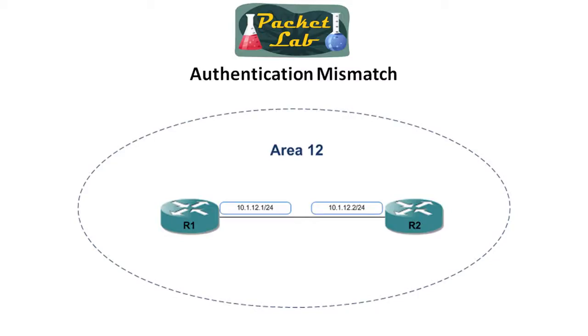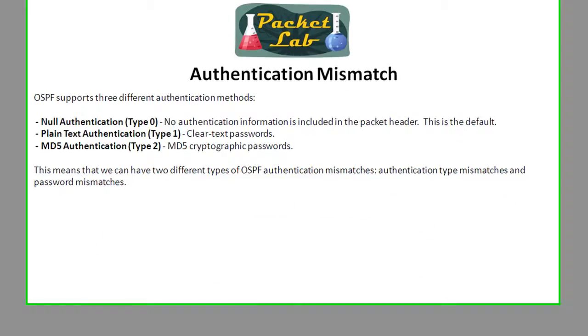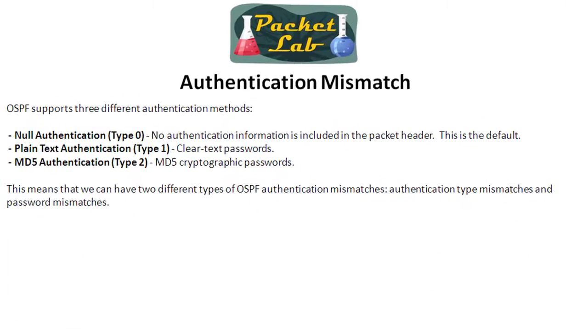Next up is authentication mismatch, and it's really not that hard to get your head around this. You don't have to be an OSPF guru to understand how authentication has to match on both sides in order for it to work. So we're going to use the same topology that we've been using, nothing special here. OSPF is going to support 3 different authentication methods, type 0, 1, and 2. Type 0 is null authentication, which, kind of like it says, there's no authentication going on. Technically a form of authentication, but that form is no authentication, if that makes any sense.